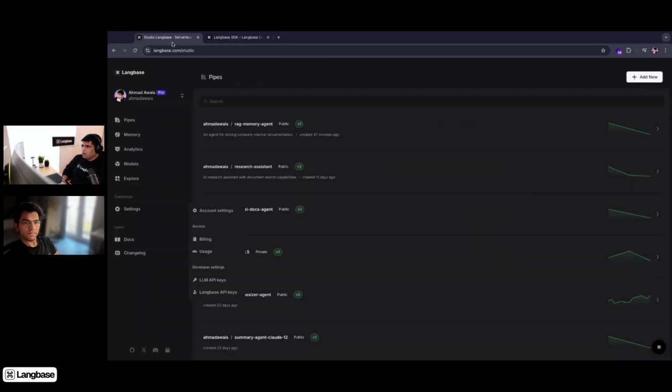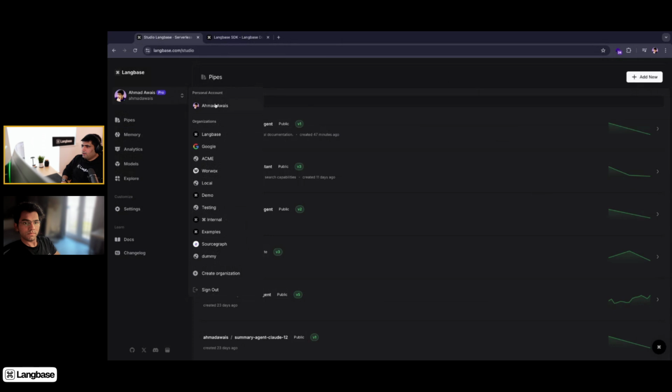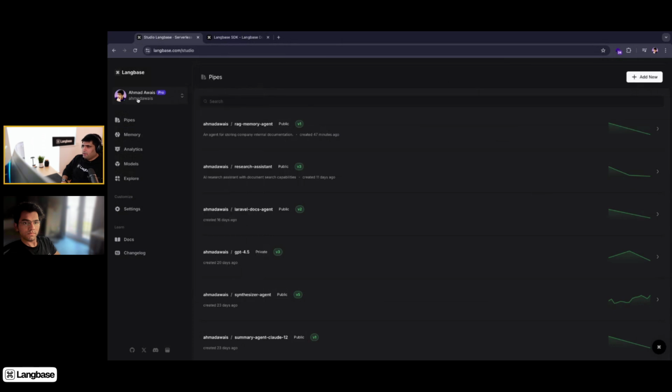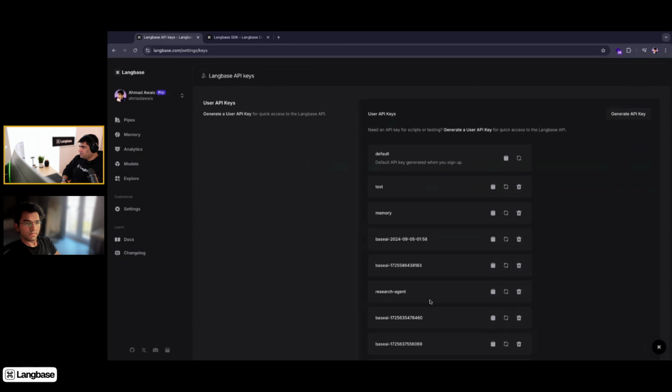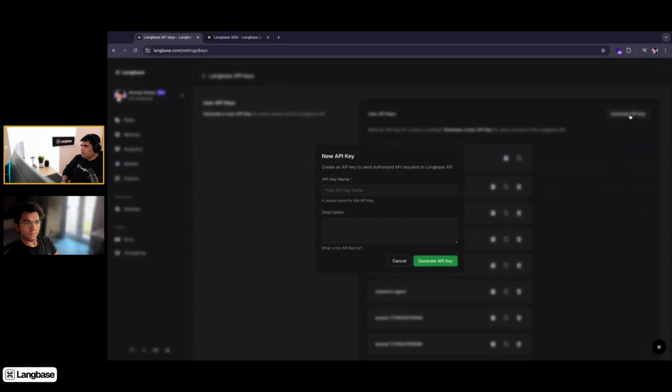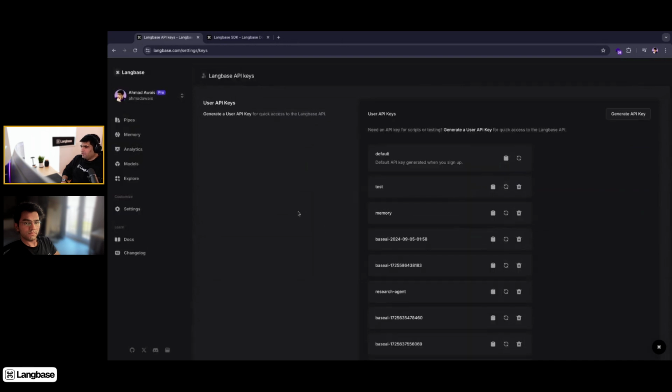Once you're logged in, you can either create an org account here, or you can just use your current user account here. You go to your settings page, you go to your Langbase API keys, and you generate one, right? You can generate any kind of API key here. You click here, you name it, give it a description or whatnot, and just copy it and keep it handy, right? Because we are going to be using it.